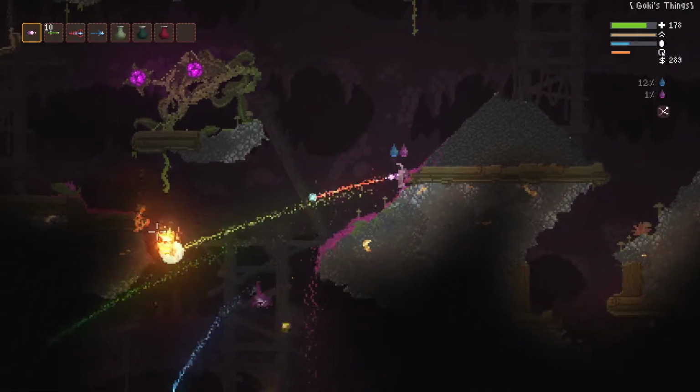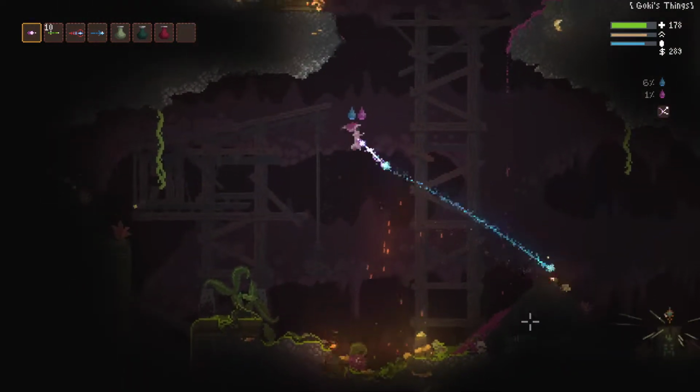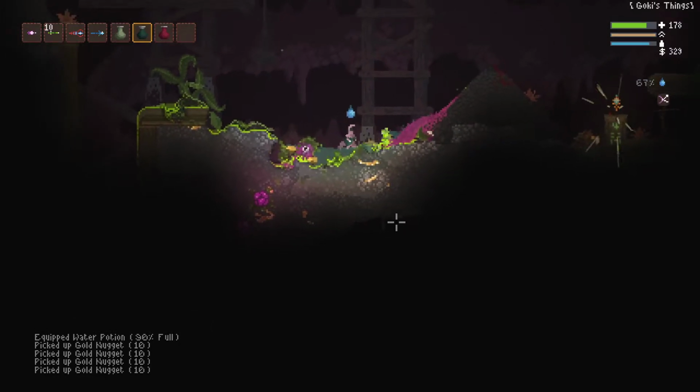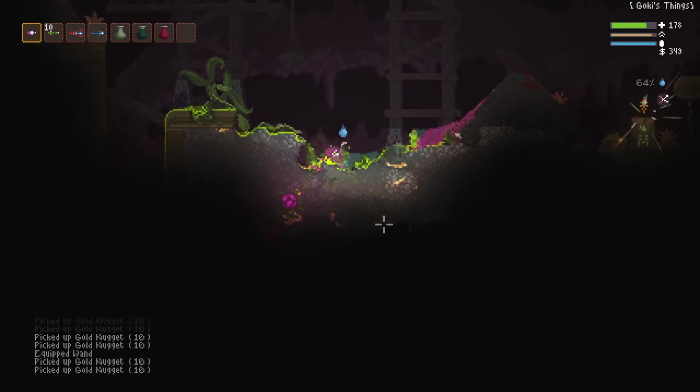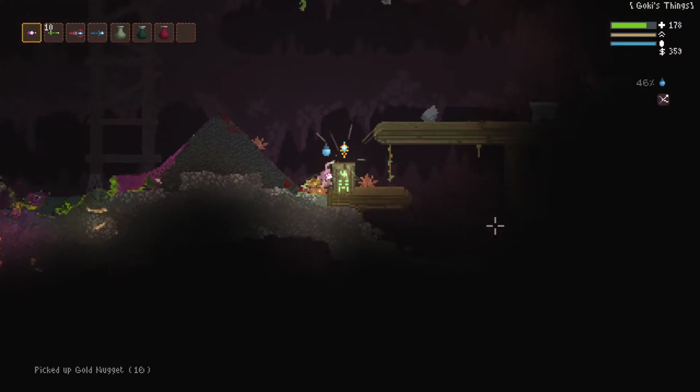Dude, this wand is trekking. And the colorful rainbows, it's even cooler now. Get out the way, boy. Pick this up with some water. Grab all that gold. Yeah, greed would have been really nice for all the extra gold, but I'll take new stuff.